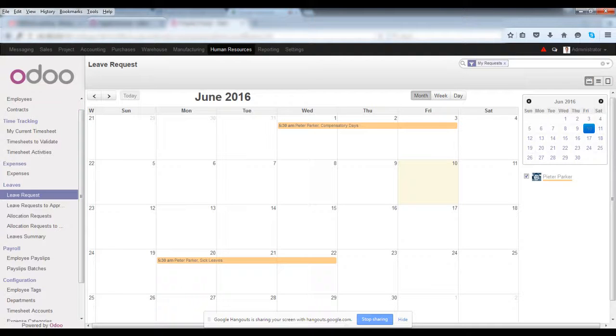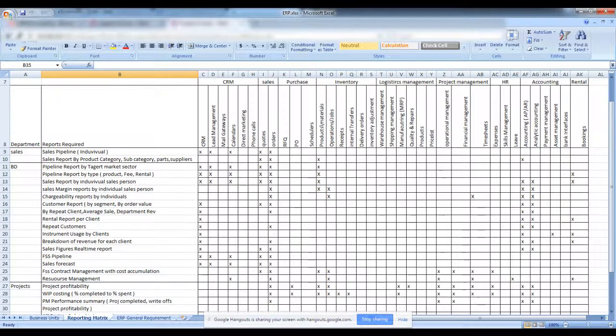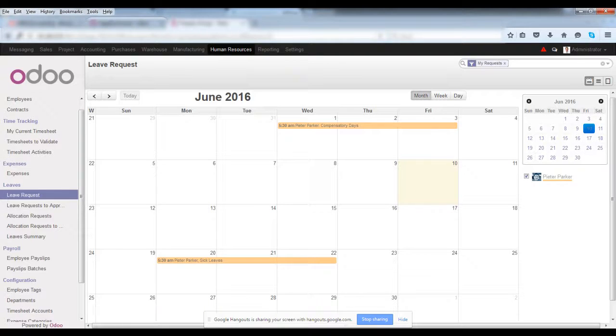So I think that's it from my side. If you have any questions, you can ask. Anything else you want to see? Any other functionalities? Can you bring up the sheet? Okay, sales we have covered. If you want to see the CRM pipeline, I can show you that. One more part from your sheet.